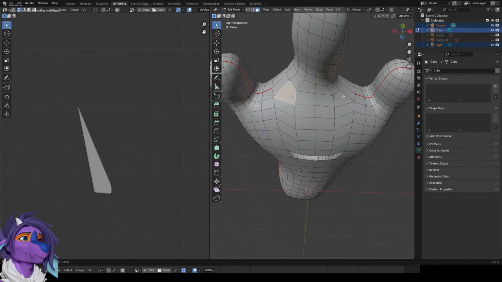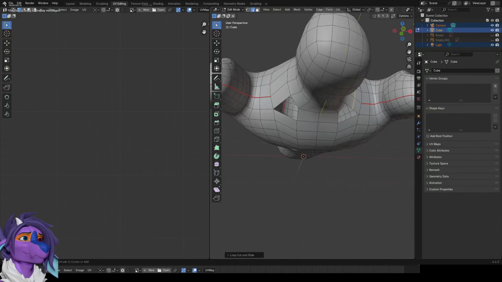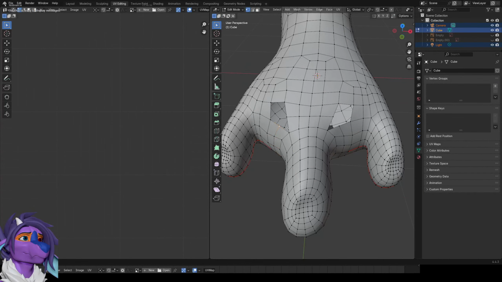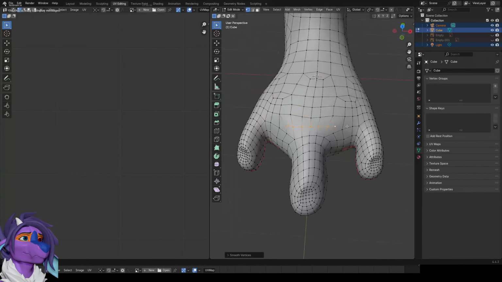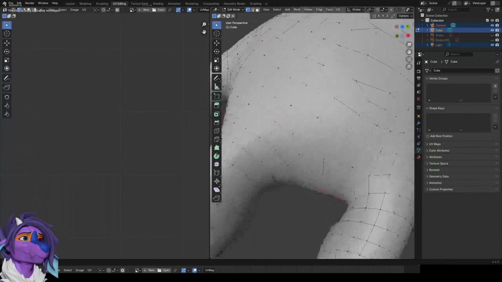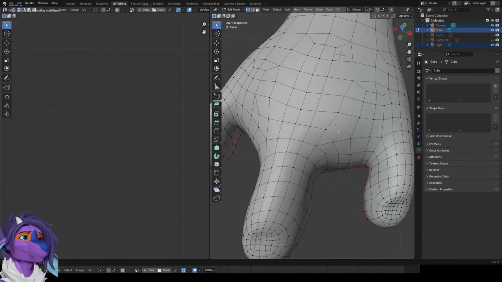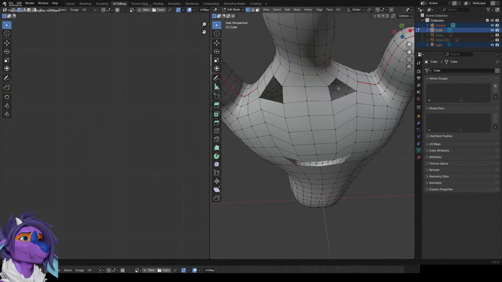Effectively, thing here too. Yeah, here we go. Watch this. I don't really like that topology though, but okay, it'll work out.